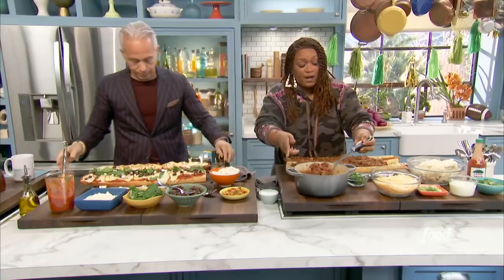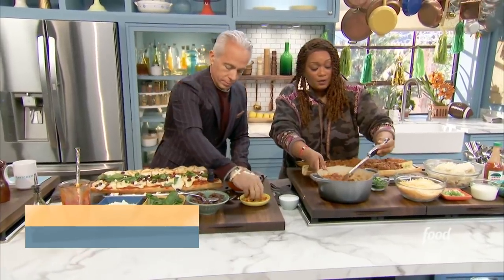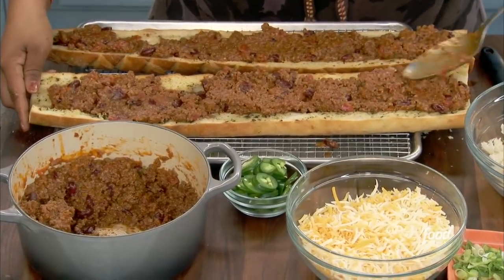Just 5 ingredients. We've got that recipe on the Food Network Kitchen app, and I'm even demoing it live for you so you can see how to put it together. But I mean, come on, it's so simple.